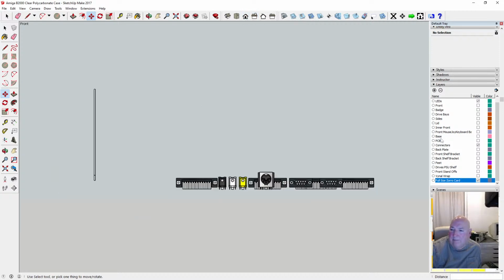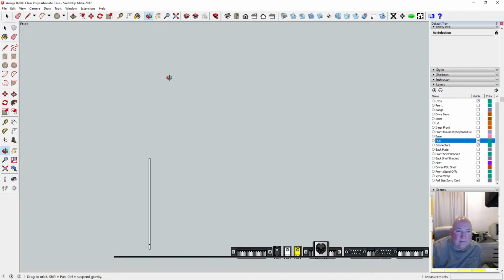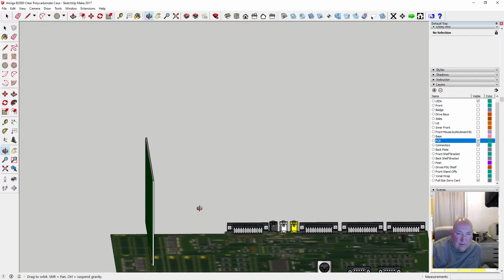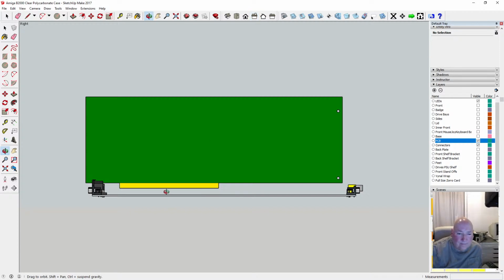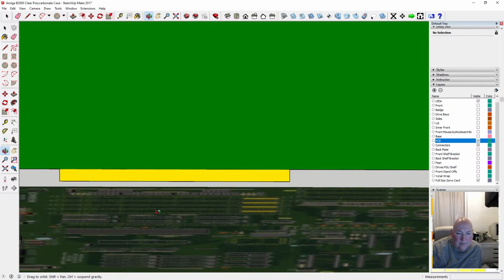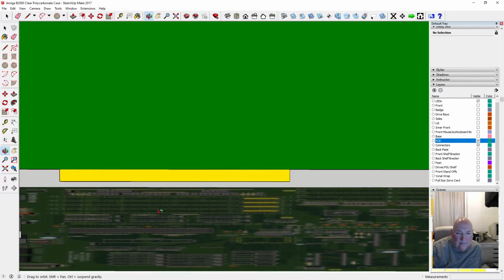Oh, where's the board gone? Right, board's there. So I could go like that. That's sort of lined up, isn't it, that way? What about the other way? Is that sort of lined up?